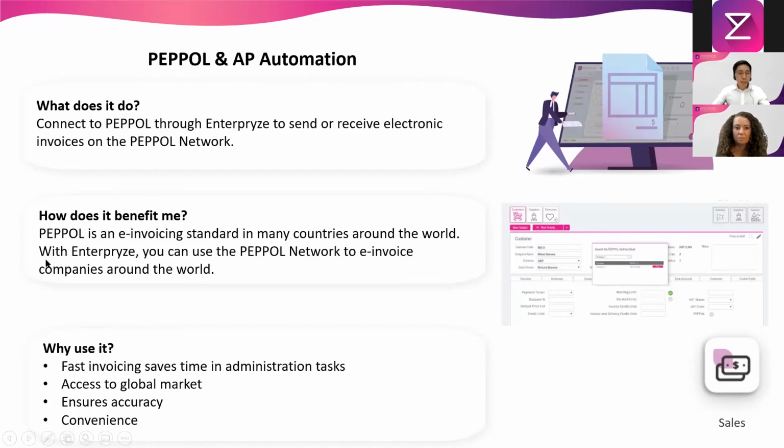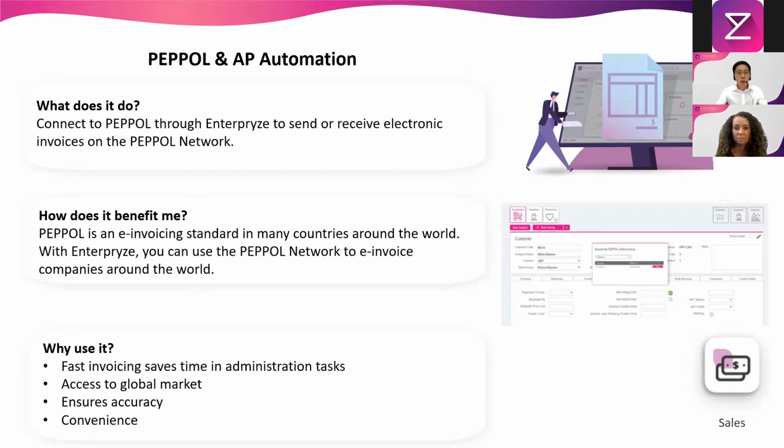So what Enterpryze does is it allows you to connect through the PEPPOL network and send e-invoices to companies all around the world. So it helps in your convenience, and it also ensures the accuracy of your invoices. For example, you have partners or suppliers from China, from India, from United States, from Singapore even, and you want to send an invoice across, you no longer need to go through the tedious process of making a phone call. You can just simply request the invoice directly from their system sent into your Enterpryze account.